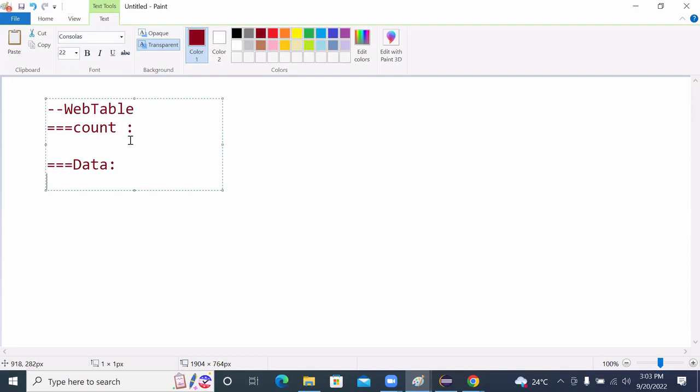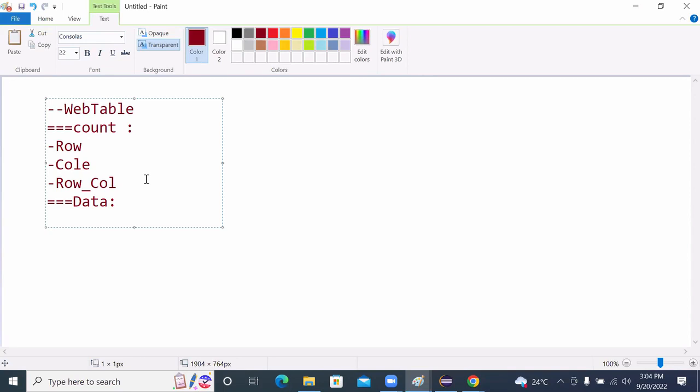This count we can retrieve as the row count, after that the column count, and then the row and column. So one is the row count, another is the column count, another is row and column.